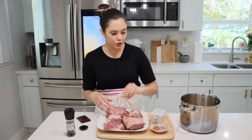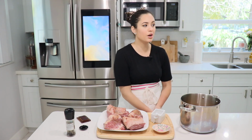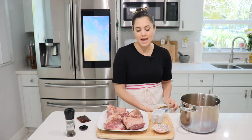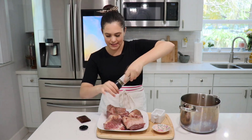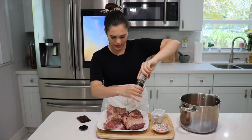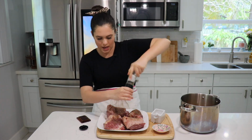And the reason you need so much oil is because we're going to slow fry our meat, and what that means is that we are going to bake this in a 250-degree Fahrenheit preheated oven. You can also go ahead and do that right now. So preheat your oven to 250 and just let it come to temperature. And what that does is the outside of the meat, since it is frying in a lot of oil, it's going to get very nicely brown.